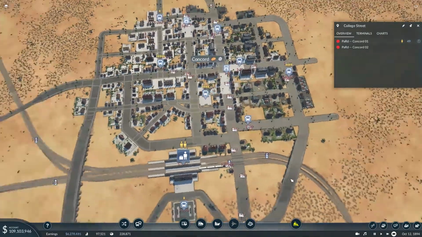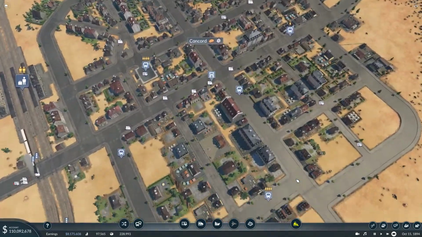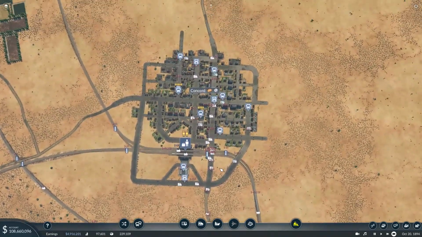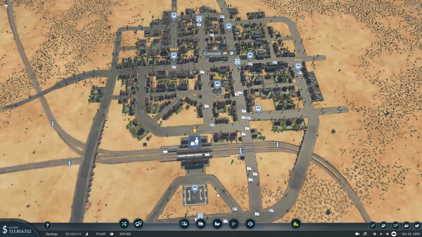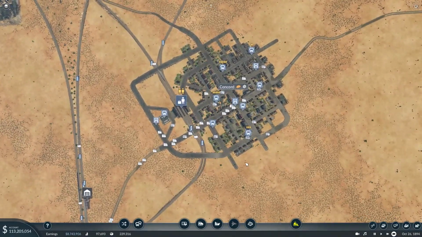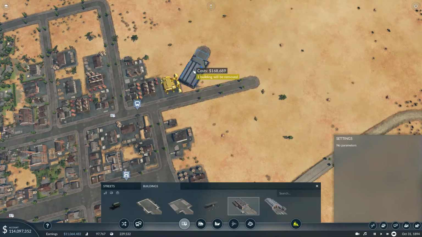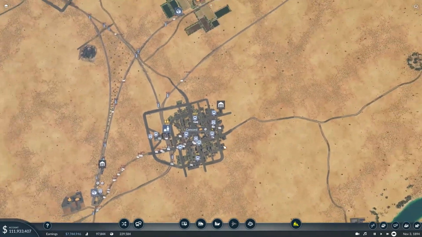Where is the depot? Where did I put the depot? Can anybody see the depot? Was it out here? No. Why can I not see the depot? What does the depot look like? That. Why can I not see one? Did I demolish a depot and then not put it back? Well, let's put a depot in. That's a good idea. Right here. There you go. Good idea to pop a depot in right there. That's more like it.